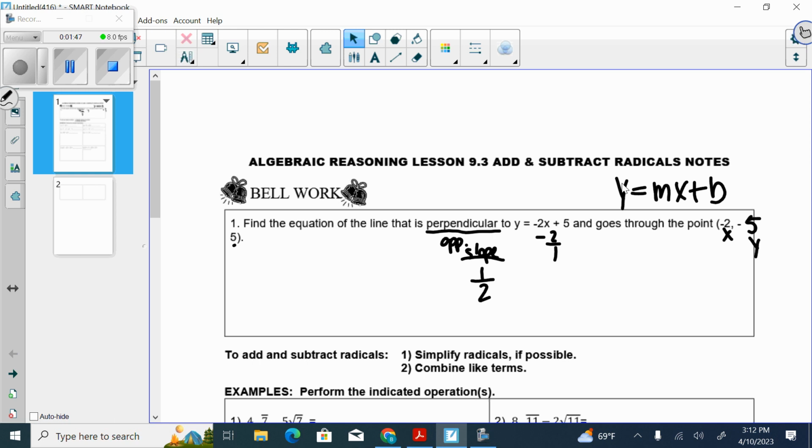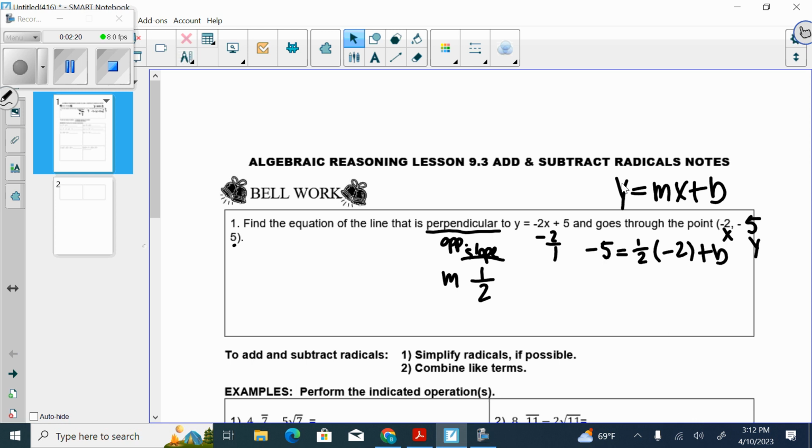Okay, and is 1/2, or my slope, is that the m or the b in the equation? M. All right, so we got something for m, we got something for x, we got something for y. That just leaves us one variable. So once we substitute all that information in, we can solve for that one leftover variable. All right, so what did we say we would plug in for y? -5 is equal to m. What's our m? 1/2 times what's our x? Good. And then we still have that plus b that we're going to solve for, right?